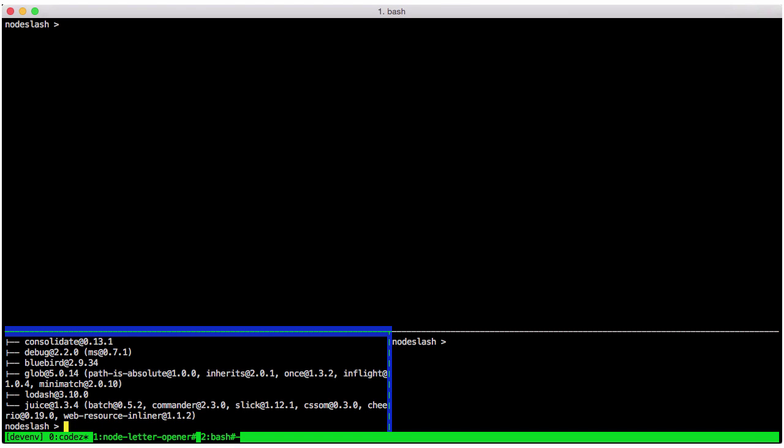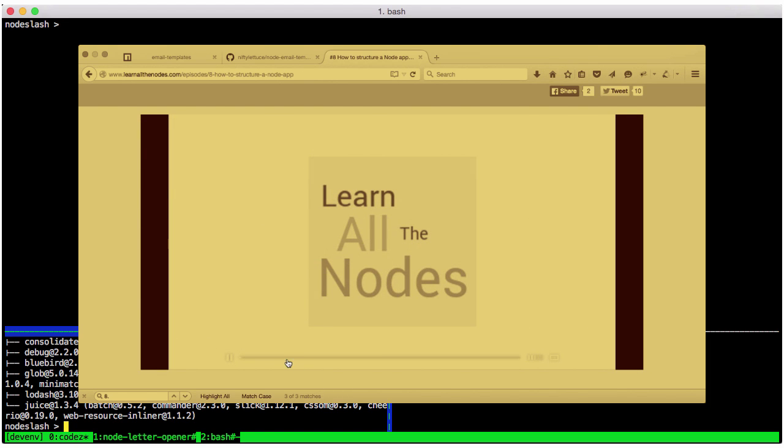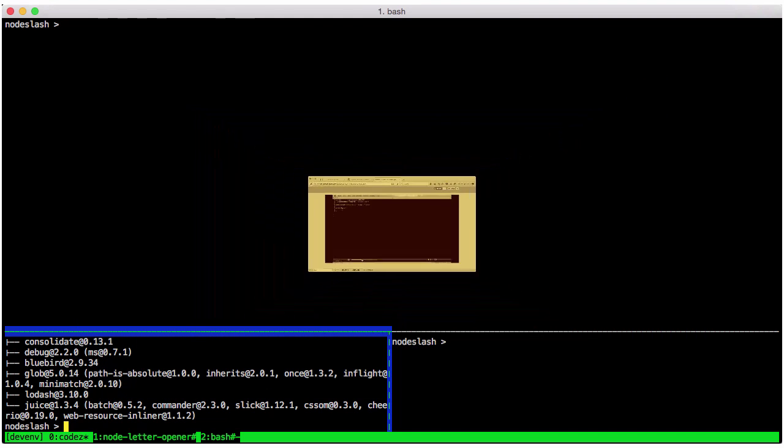We're going to start sending these emails in the context of user registrations. A brief word about app layout. Back in episode 8, when we went through how to structure a Node app, we organized our app under a folder called App. Our so-called controllers all went in a directory called Controllers. I don't like this structure anymore, and in a future episode we're going to walk through what I consider to be a better layout. But rather than add to the cruft here, we'll start moving in the right direction by organizing our files according to their domain concern.